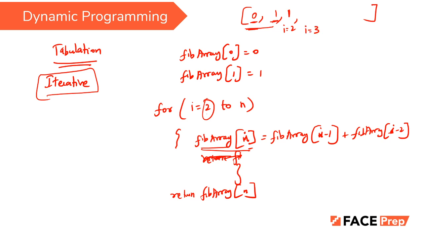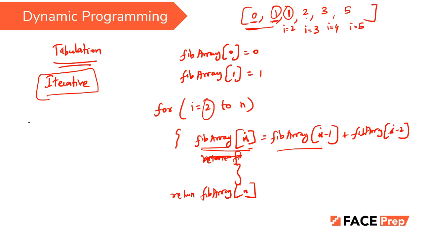When i is equal to 3, I am going to check this. It says fib array of 2 plus fib array of 1, which is nothing but these two values. I am going to update 2 here, so it is 2 plus 1. When i is equal to 4, it is going to update 2 plus 1, 3 here. When i is equal to 5, which is the Fibonacci number fib of 5, it is going to return 3 plus 2, or 5 here. So this is called the tabulation technique.